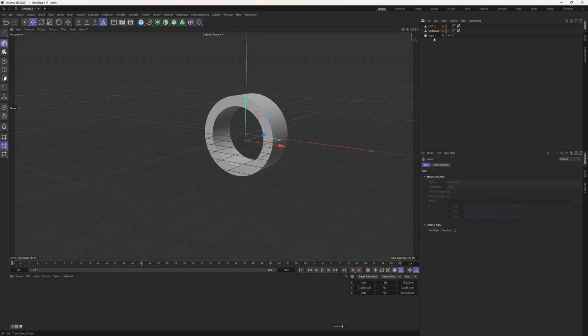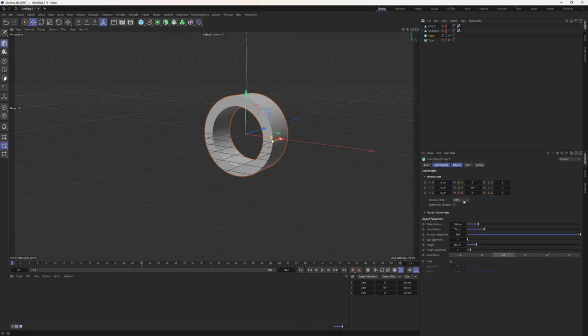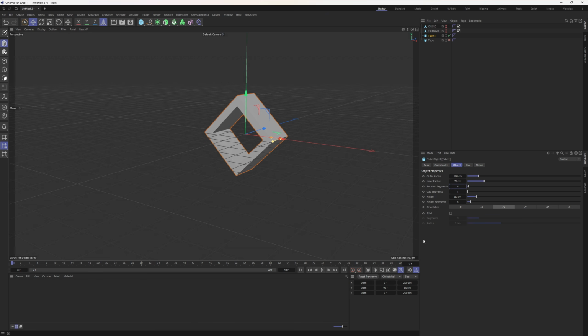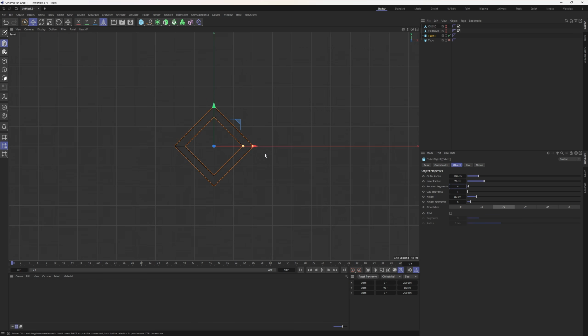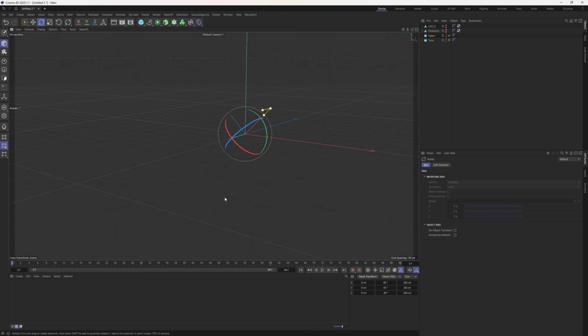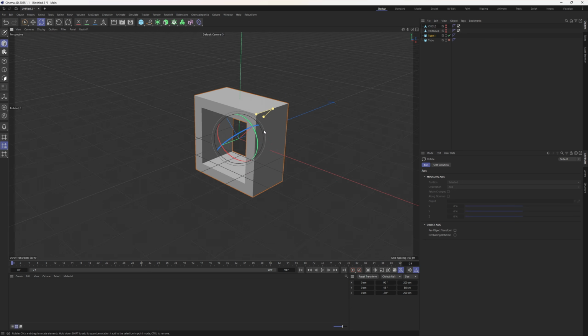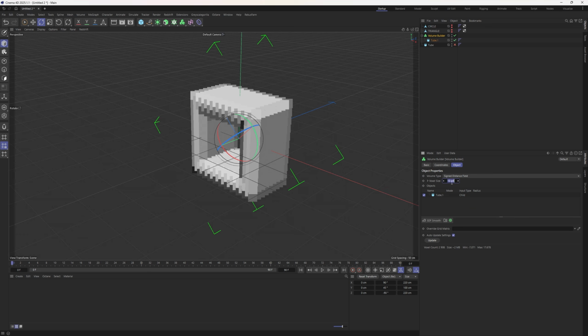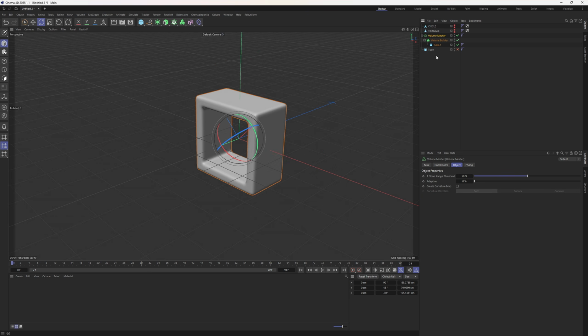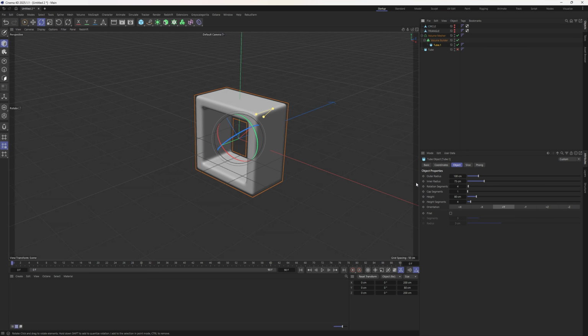So now we're going to come back to the tube, duplicate it again, and go to the object. This time we're going to do, you guessed it, 4 rotation segments. We press F4 again, come to that front view, grab our rotation tool, and rotate this time 45 degrees. We repeat the same process again. We grab a volume builder, set that to 1, SDF smooth, volume measure, and a remesh. Just before this remesh, you can see we've lost a little bit of thickness there.